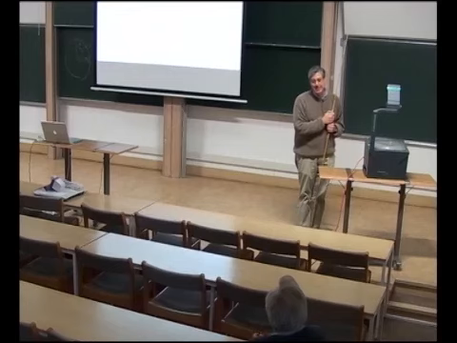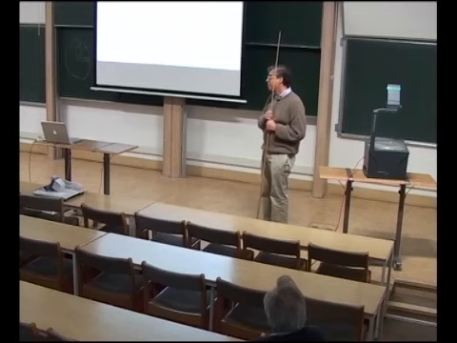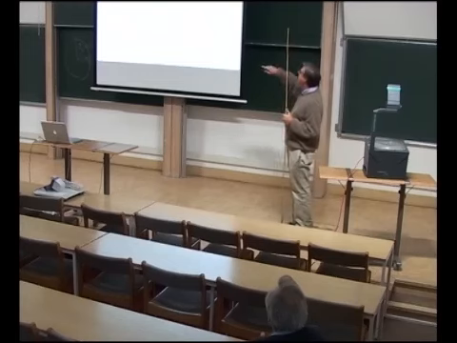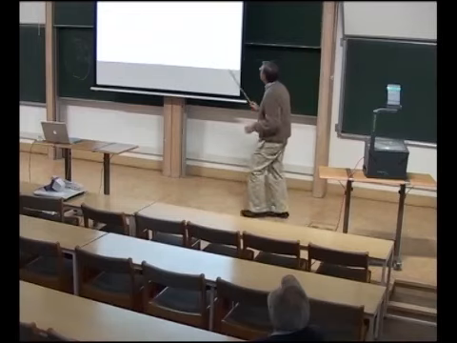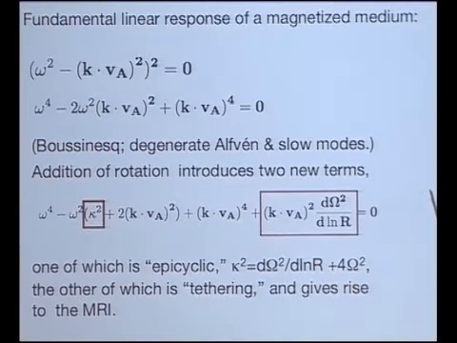Magnetic field geometry, is this some completely uniform field? Or is it... You see, I'm going too fast. It doesn't even matter what the magnetic field geometry is. But you are assuming it's uniform, aren't you? I am assuming it's uniform on the scale of the wavelength. Like small scale, WKB. It's a WKB approximation. But in fact, I'm assuming only, this is axisymmetric, so I'm assuming that there is a k dot VA, which means at least I need a poloidal magnetic field to be present. In this form of the equation, actually, let me be a little bit more careful.